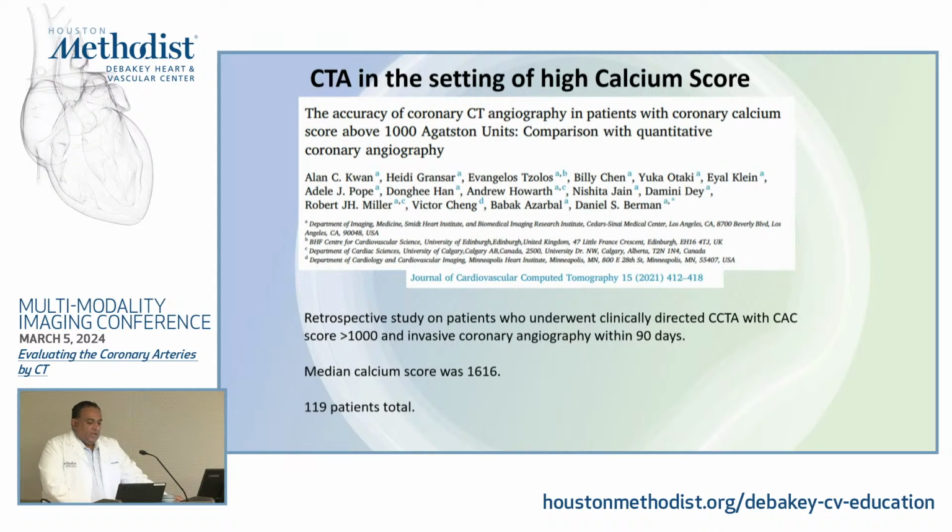So moving on to performing CT in the setting of high calcium score. The bottom line is don't do it. This is an interesting study from JCCT from Cedars-Sinai, where they looked at 119 patients who had a calcium score that was very high, greater than 1,000. Median score was 1,616. And these patients had an invasive cardiac cath and a CT done within 90 days of each other. So you could look at the performance of CT versus invasive cath.